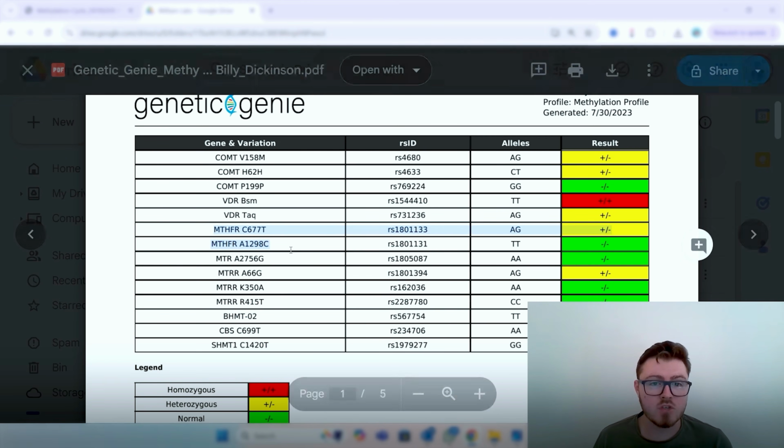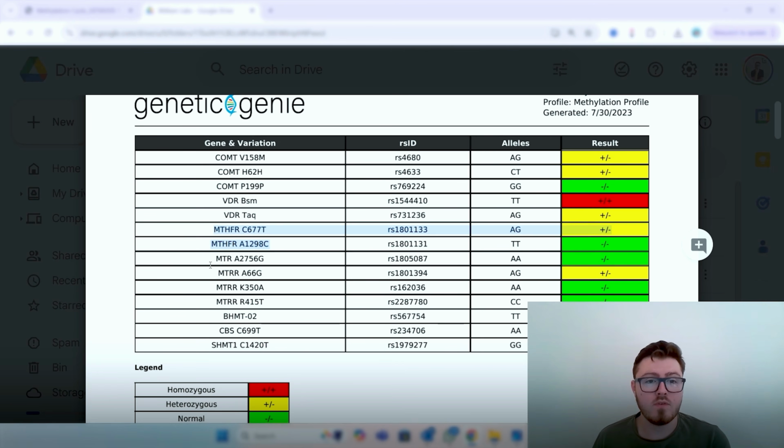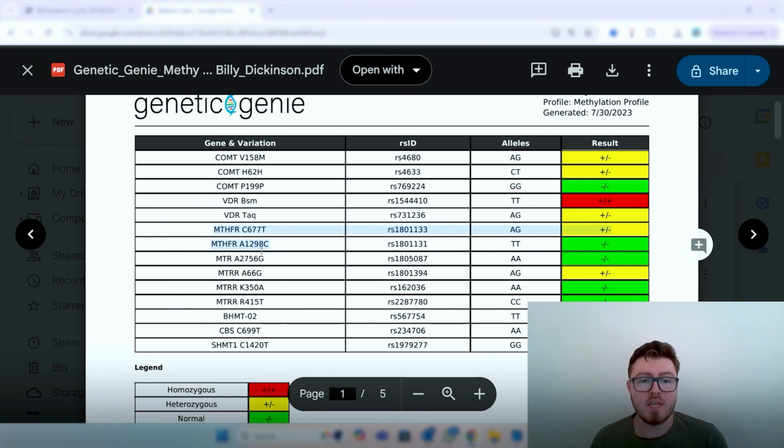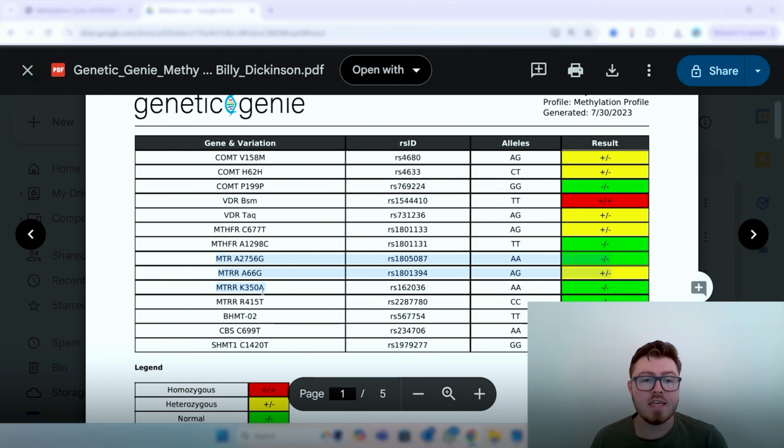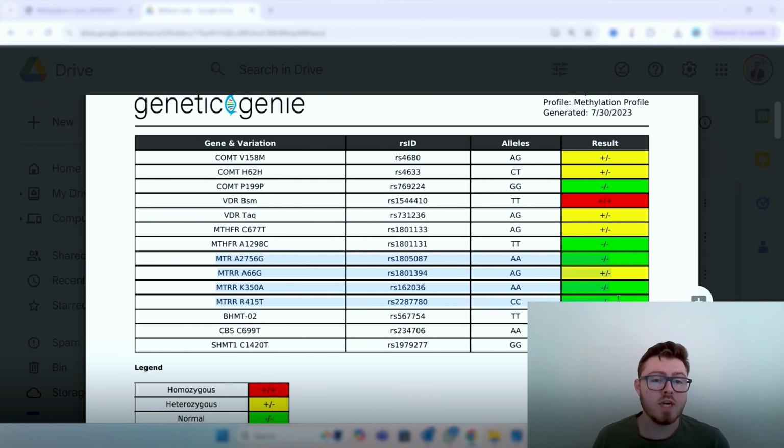If you have methylation genes, MTHFR, methylfolate, MTR and MTRR, methylcobalamin, BHMT, betaine, trimethylglycine, choline, those sorts of things. Don't provide nutrients in places you don't have mutations. If you want to support those instead, use the precursor or an unmethylated form. For example, for MTHFR, if you don't have a mutation here, use folinic acid. With MTR and MTRR, if you don't have a mutation, use hydroxycobalamin or adenosylcobalamin.